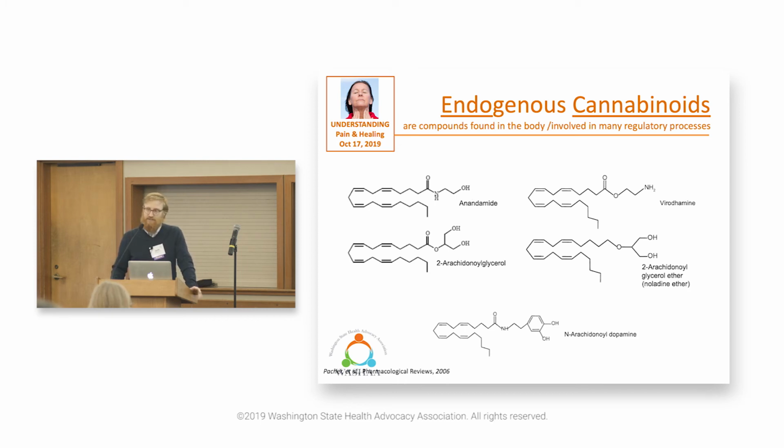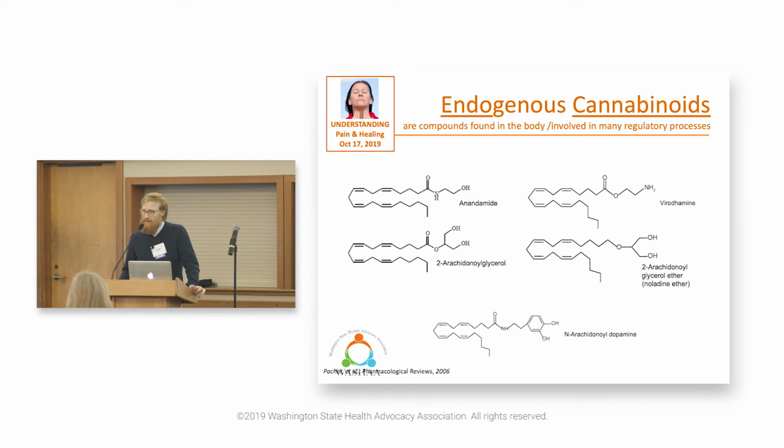But again, these are just two of several other endocannabinoids that have been discovered, but we don't really know exactly what they do. This field is relatively young. Compared to nicotine and morphine from tobacco and opium, which were isolated and discovered in the 1800s, cannabinoids weren't really isolated until about 1960, and the receptor system and everything not until 1990. So this is why I say we don't really know very much yet. The science is still relatively young.